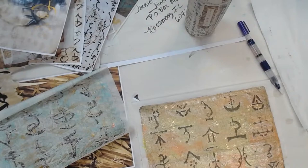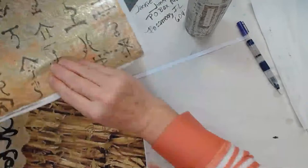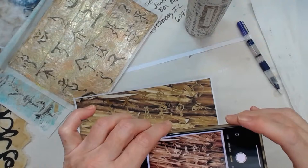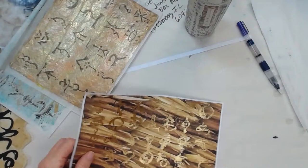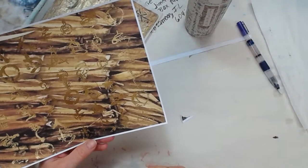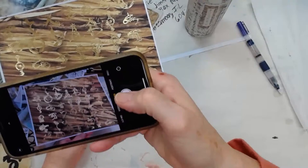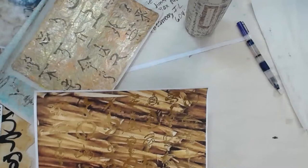Huh. All right. Let me make sure I got a picture of this one too. I've been saving this one. Yeah, clear gesso. That's a good idea. Need to do some grungy embossing powder. Oh, don't start me with the embossing powder, Eileen. Good God, you always get me screwed up with that stuff. Well, not really. Sometimes it comes out pretty good, but sometimes not so much.